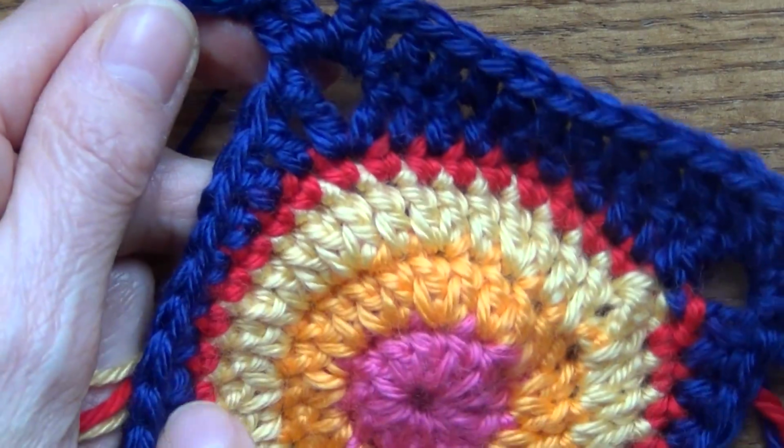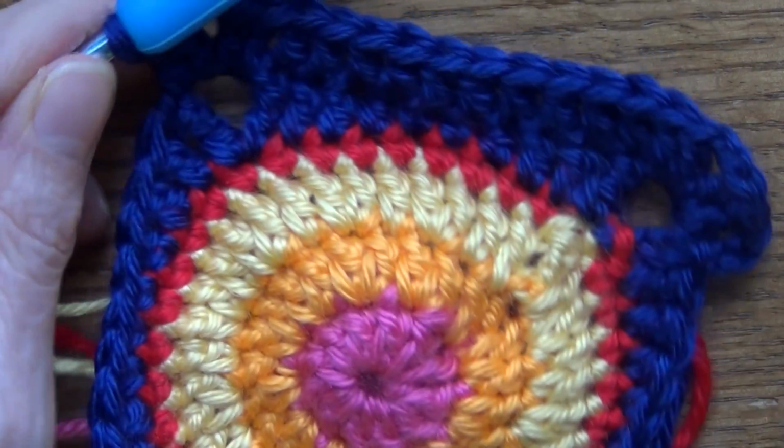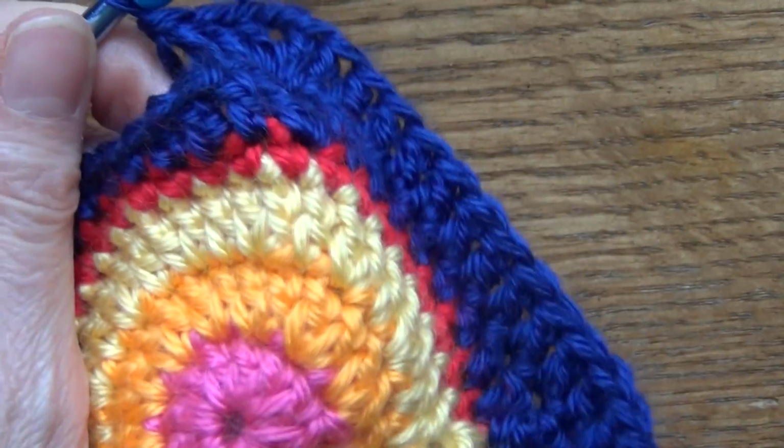Now we're going to do another 10 across, corner, 10 across, corner, and 10 across. So go ahead and do that, and as I say, start with your first double crochet in here. So I'm going to go ahead and do that, and I will meet you at the end of this round.